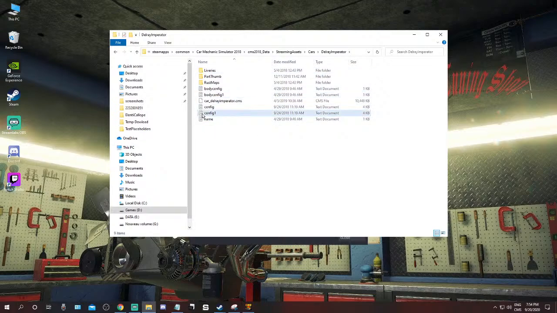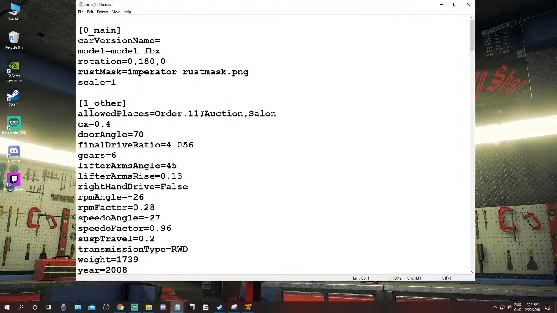There, what you want to do is open up your config file, and in that config file you want to rename the vehicle you're going to be creating, modifying. Mine are always special edition. Sorry, I had somebody in my special edition. Old Timers Tuning Shop.